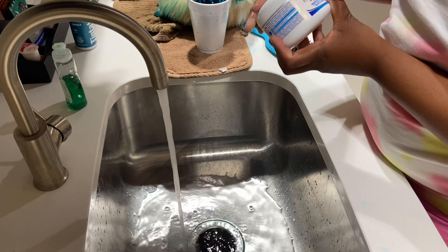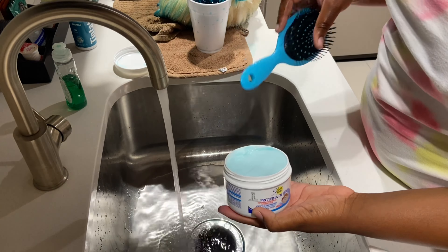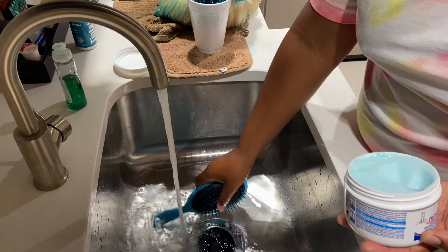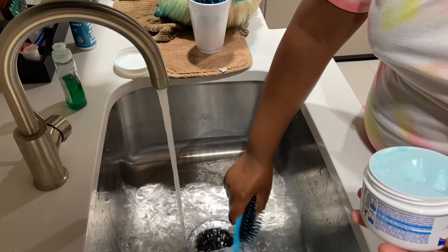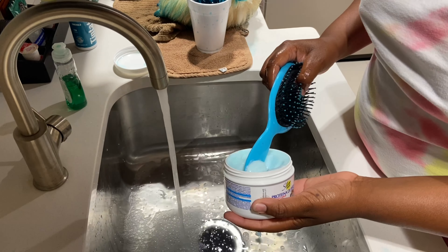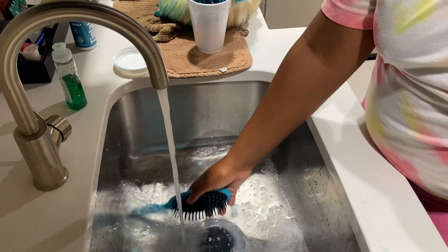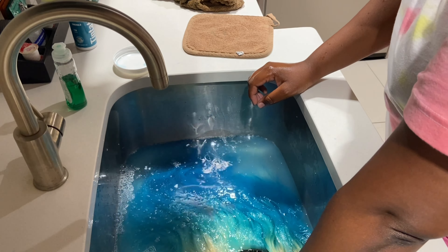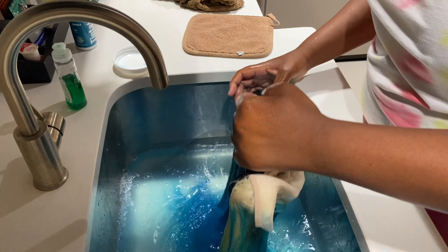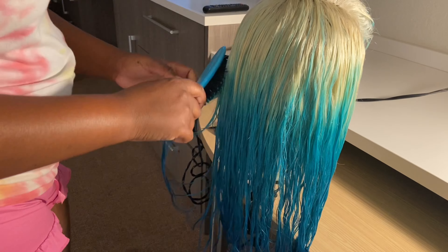For this part I feel like I messed up — I ran some fresh water in the sink, put the Silicone Mix into the water, and dipped my wig into the mix. I recommend when you're using rinse color — Adore and Kiss are basically rinse dyes — don't really saturate the wig in too much water, because then a lot of the color will leak out, as you will see in the rest of the video.